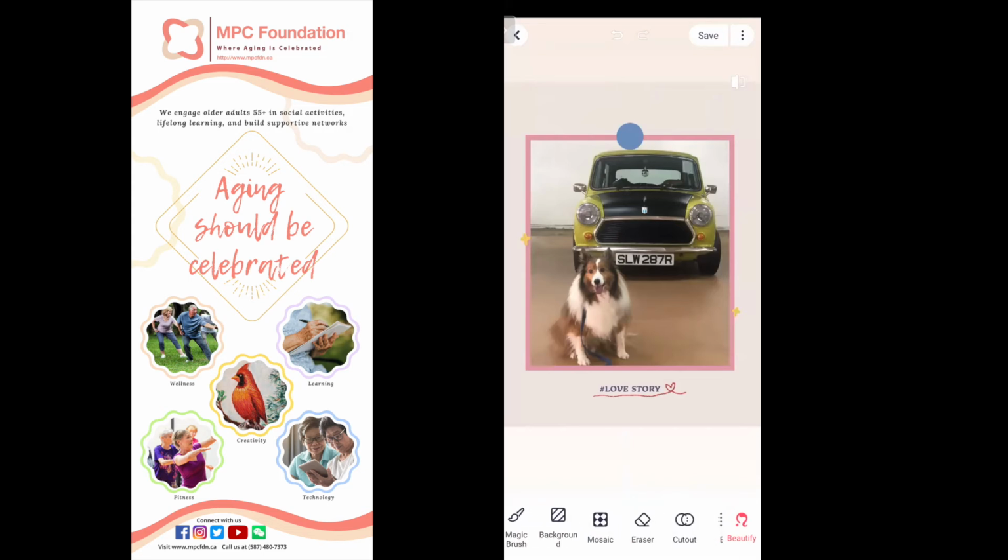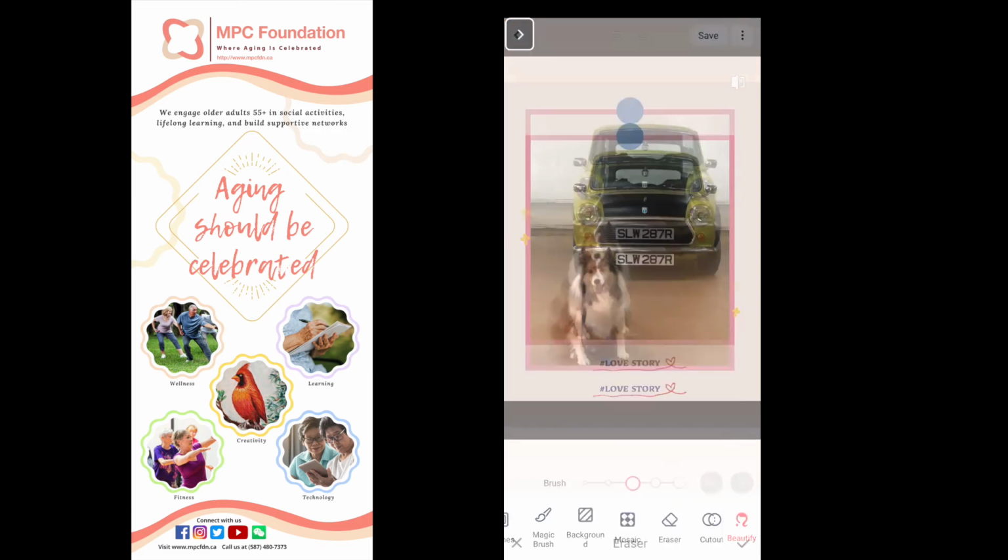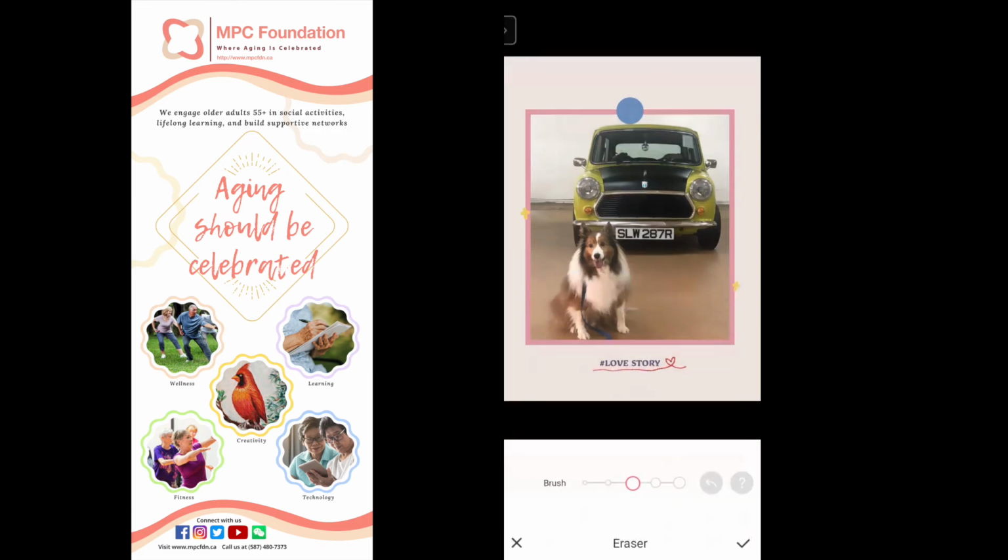So I was telling Elaine that I can actually erase the wordings, right? So right now I'm going to talk about the eraser at the bottom. Everyone go to the homepage first and then try to find the eraser, which is this one here. Okay, and when you find it, press on it, then it will bring you to the eraser page.